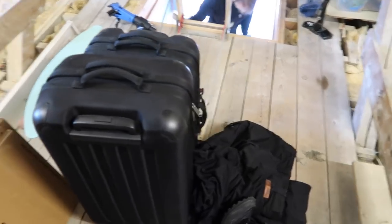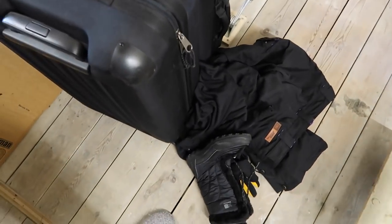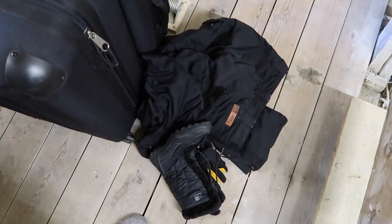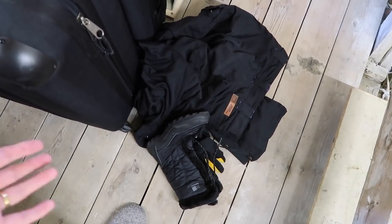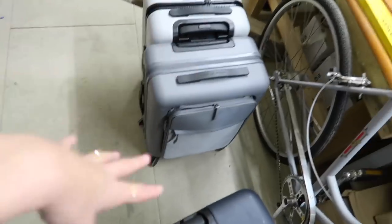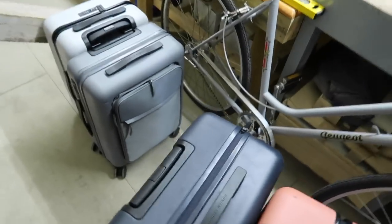Okay, suitcases — surprisingly easy. Mark is taking one down now and we're getting rid of another two. We've actually got some friends who want these so they're going to a good home. I had loads of really crap ski stuff that I bought when I went skiing about four years ago and just haven't been since, so we'll find a good home for those too. So we're just keeping the Away one and the Horizon one — we've each got a big one and a small one. I also have a small one downstairs that has all my travel bits in.